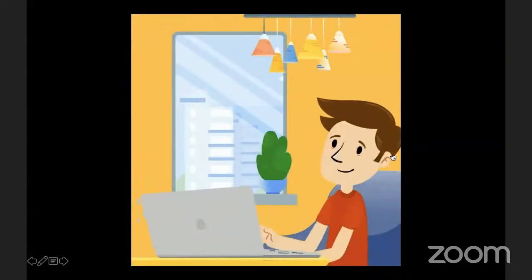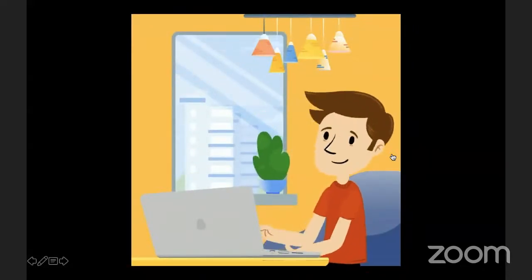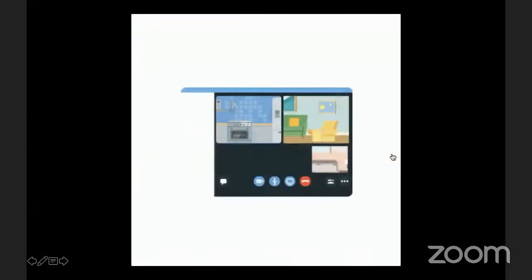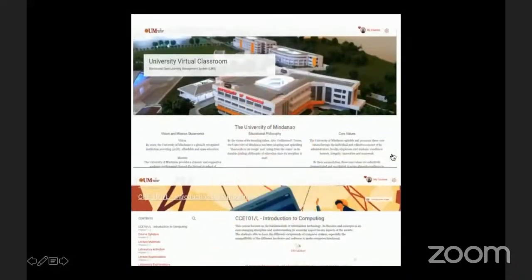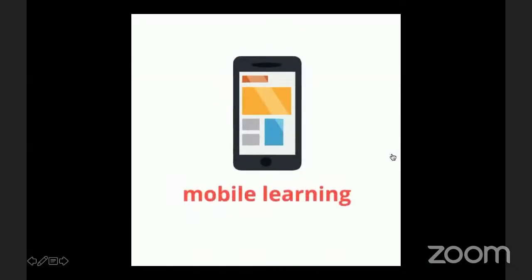As per Management Committee instruction presented in the Quality Management Council, the entire thing is designed as a hybrid mode of instructional delivery with online learning through the LMS as the primary platform during the pandemic transition. We have e-learning through email, SMS, and group chats. M-learning through smartphones, tablets, and other mobile devices.